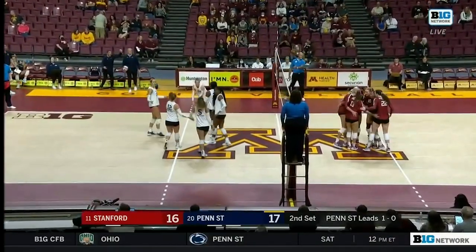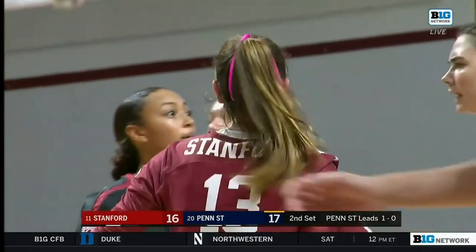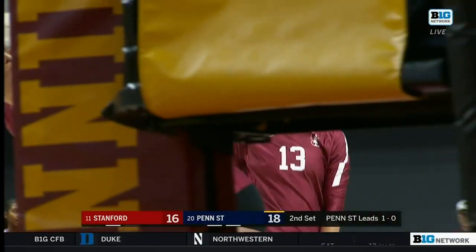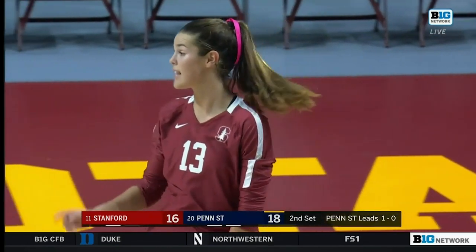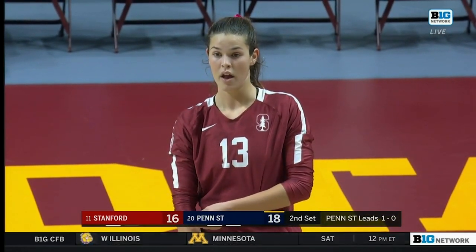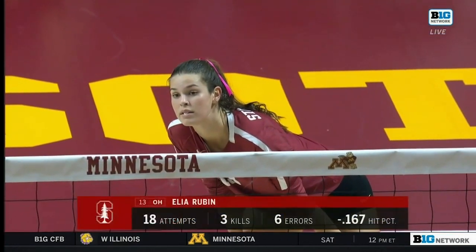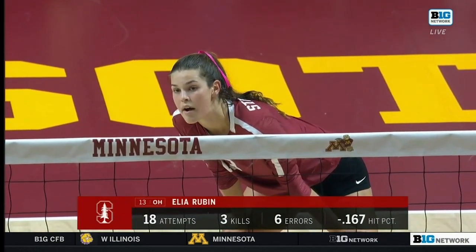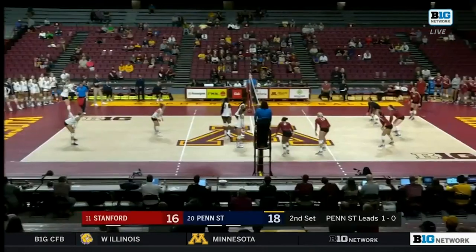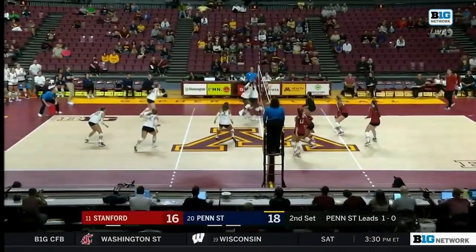You know, it's interesting to me, that one's Penn State ball, but watching Rubin so far in these first couple of matches, she does seem to really like inside the block short. I'm surprised that adjustment. I haven't seen her hit a lot of line. She's a big attacker that's going to bang that cross court. Not a lot of line shots, like you said. If I'm Penn State, I'm moving my block way in on her and forcing her to hit that line that she looks uncomfortable doing.